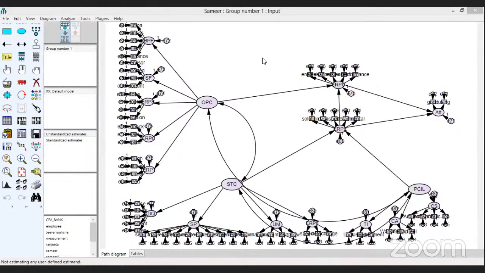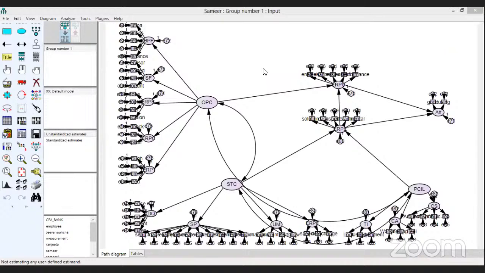Thank you so much. Sir, is the second order similar to a formative construct? No, this is not a formative construct. First of all, in Amos we go for reflective only. It's not a formative construct. Okay. Sir, if the model doesn't support the theory, then do we need to proceed or do we need to change the data?